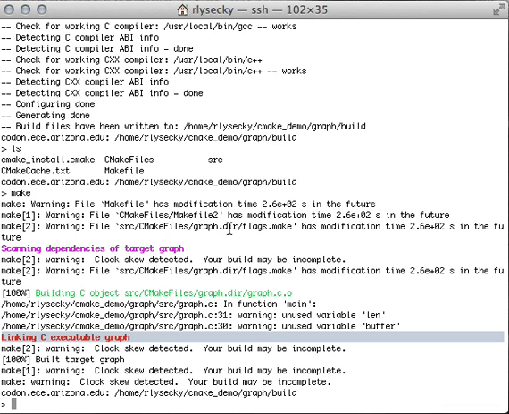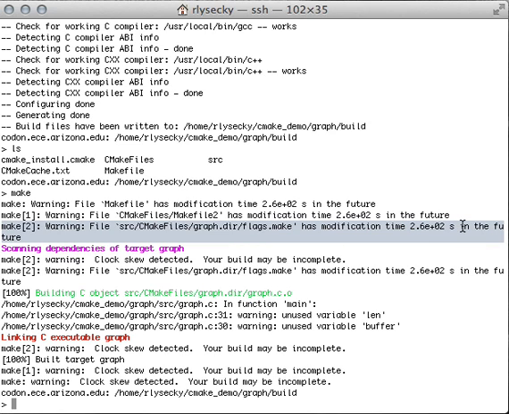If you notice, you might see some warning messages in this case, which says, warning, modification time is in the future. This has to deal with the location of how the file system is set up. The file system for our home directory on the ece3, our home directory and our ENGR account are located on a different server than the ece3 server. So the timestamps for ece3 and the timestamps for our files can be out of sync. In this case, it's telling us that the two machines have an offset of about 260 seconds, which is a few minutes. This is okay, and it's something that you do not need to be concerned about.